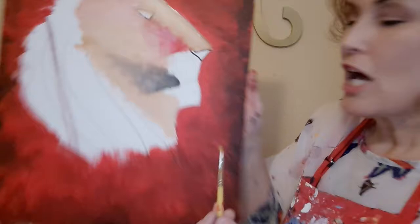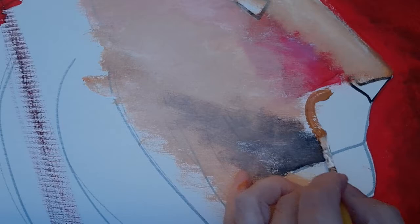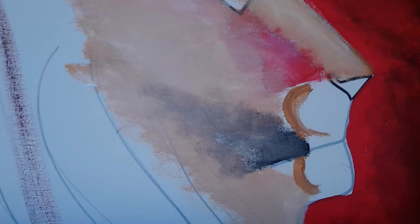Okay, so I'm gonna get caramel. And I'm just going to put it along the black, like a backward C. And I'm going to go underneath the red, too. So everybody pause and look up. Watch me do this. Backward C, backward C. Am I going to leave it like that? No, I'm just dropping off some caramel. Because her lips are actually white. But I need caramel's help. Because pure white is boring.